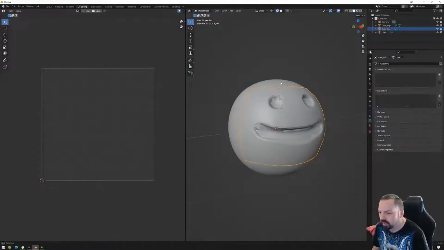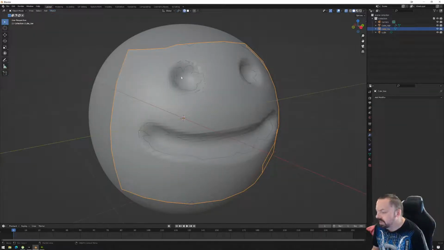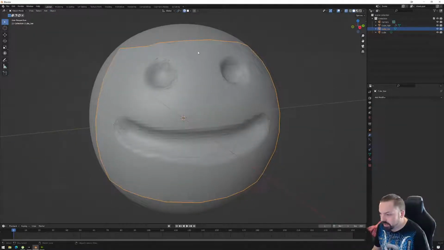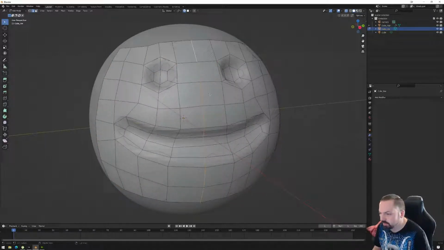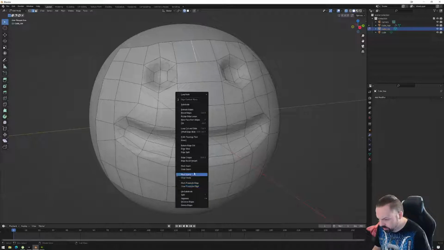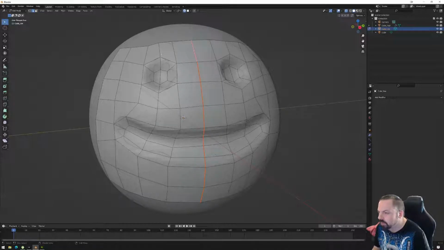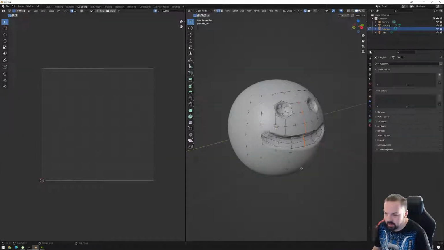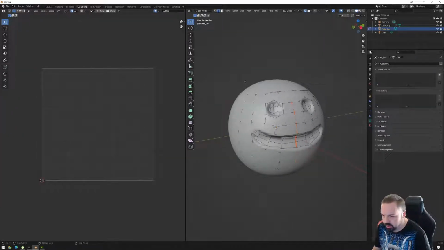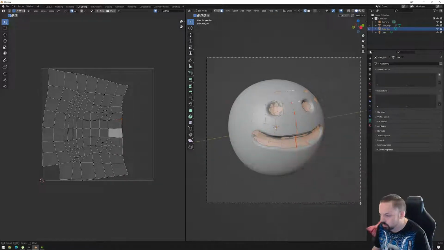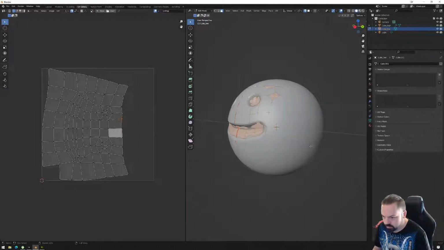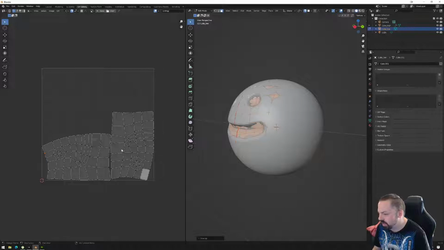Let's do that. Back to layout. Now, if you wanted to, for example, I could go to object mode, edit, line, Mark Seam, for example. And then if I go to UV edit, that would be a really good spot to create a seam. And if I go unwrap, it will create two, for example.